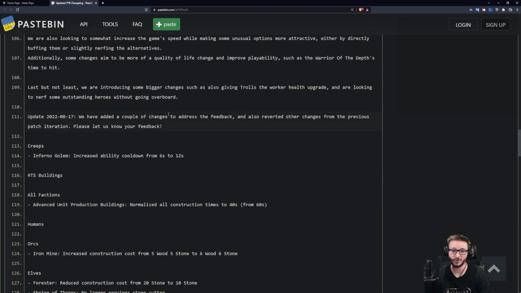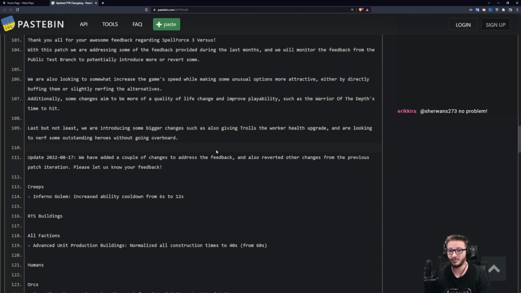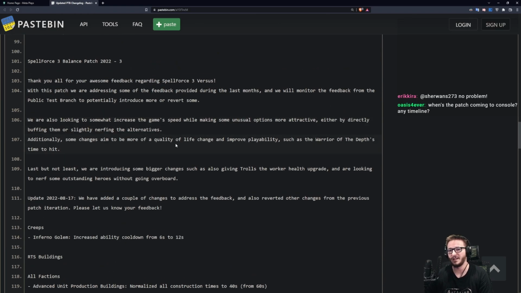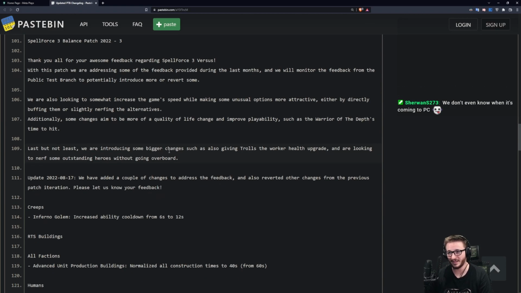So this is actually version 2 of this patch. So there's a lot of good stuff in here. Already you can tell that they added the troll worker upgrade, which previously didn't exist, which means your workers will be tankier. So that's some fantastic stuff. Trolls, while strong against worker harassment, as the game progressed and your heroes got stronger, you could certainly go in there and just nuke them, right? So the belling was always super important there.